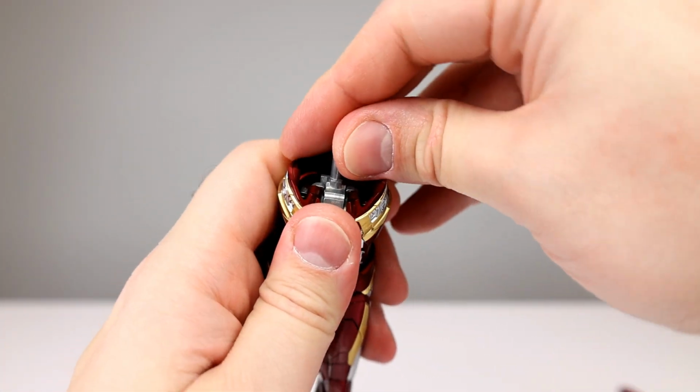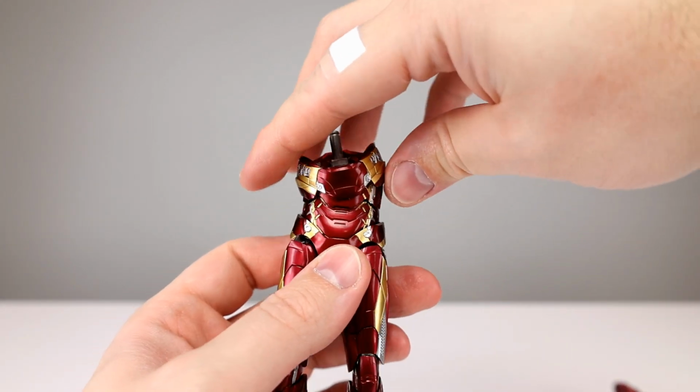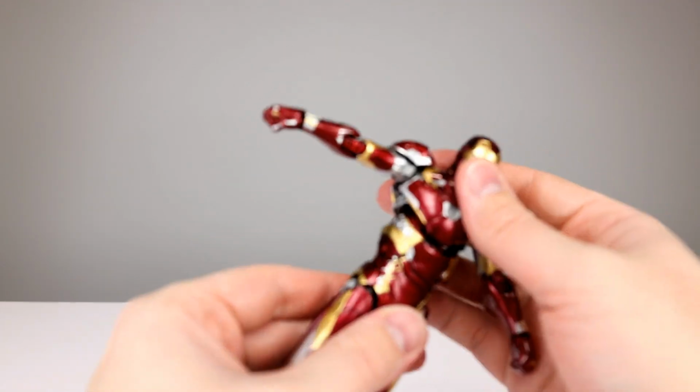Does he not lean there? Oh, he leans in a different spot. Oops, forgot about that. He leans down here. So he's different. His leaning is down lower, which actually works nicer. So that's good. Let's put them back together. I almost broke it because I forgot what I was doing.